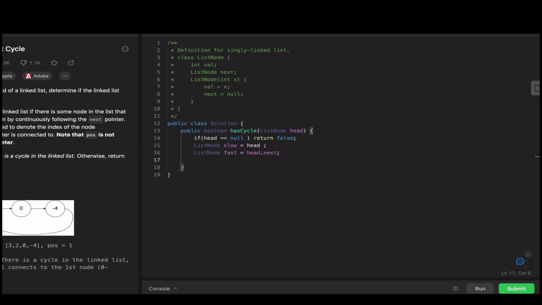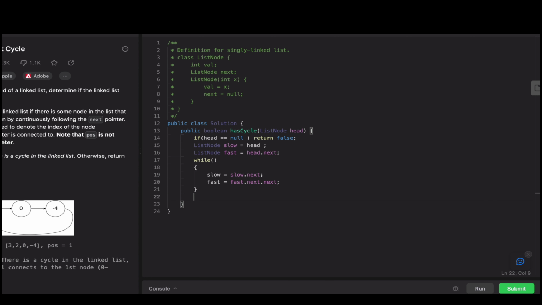Okay, the second thing is, now we are going to move from one node to the other node, and in a linked list we can do this with a while loop. So what we're going to do is the while loop, right? And in the while loop, we will just move our slow to slow.next, and fast to fast.next.next. All right, okay, and the condition we will come to later.